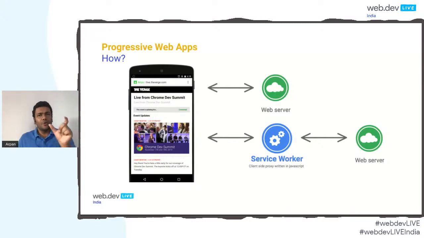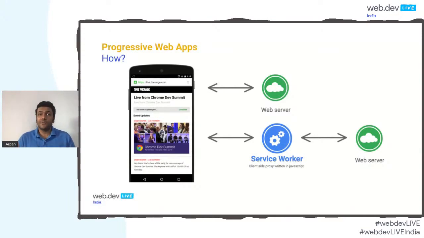Now, ideally, when you open a website in Google Chrome or any other browser, you interact directly with the server. Okay, so your website sends requests to the server and gets responses and displays it to you. But there is a piece of technology called service workers. This is a JavaScript file, or probably you could convert it into a set of files, wherein it acts as a proxy. Proxy means a middle layer between communication between your mobile and your server. So whatever requests are going from your mobile device to your server, and the responses which are coming in, this layer can access them all.